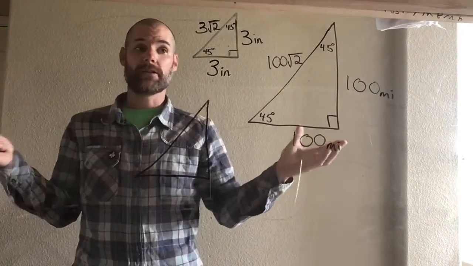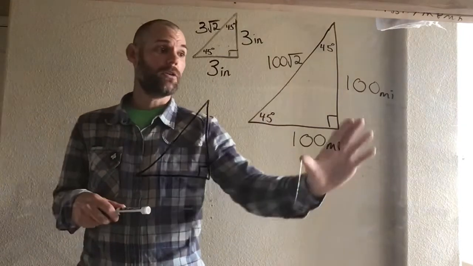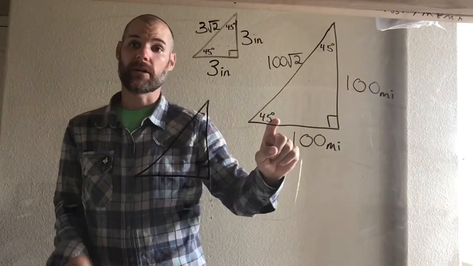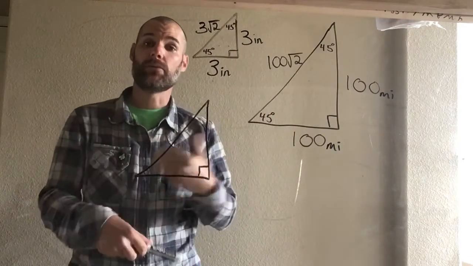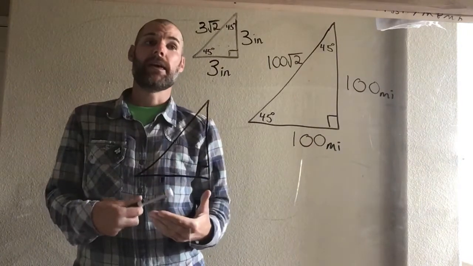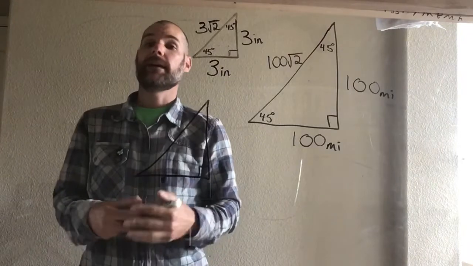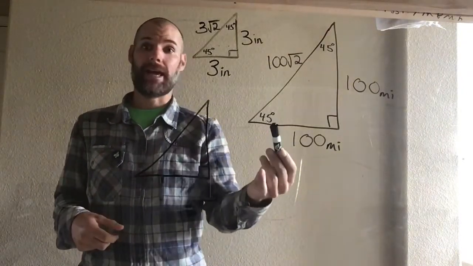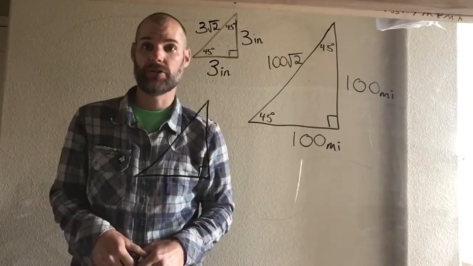So no matter whether you're talking about a really small 3 inch by 3 inch triangle, or a really large triangle, 100 miles by 100 miles, if your angles are the same, a 45, 45, 90 and a 45, 45, 90, then your ratios are all going to be the same as well. And this idea that knowing the angles helps us to know the ratios can help us to solve any triangle that we need to. So if we know an angle and a side, then I can solve for the other sides of the triangle.